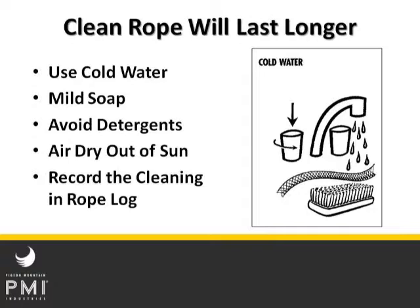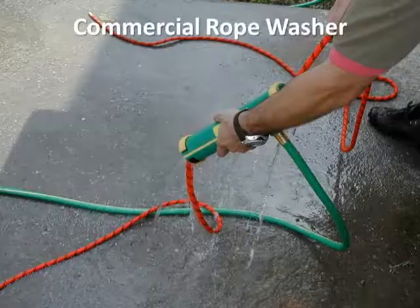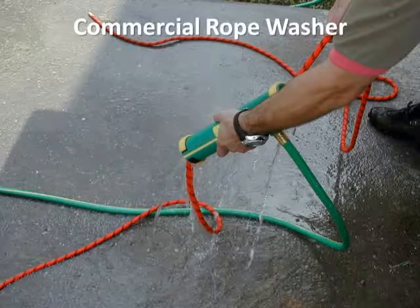These commercial rope washers, like the PMI rope washer, if you've never seen it, it goes on the end of a hose. It's got a piece of AstroTurf-like material on the inside that scrubs the rope, and the water runs in one end and out the other. It's really great, especially if you've got a muddy, gritty rope, that it washes the rope really nicely and scrubs it clean. And I strongly suggest that everybody have one of these if you run into very dirty ropes very often.